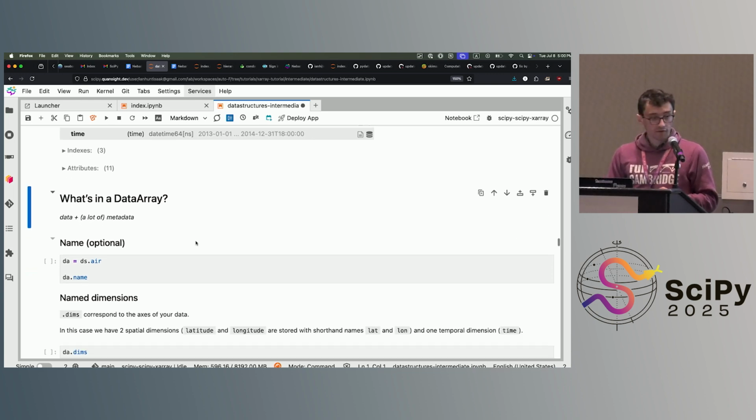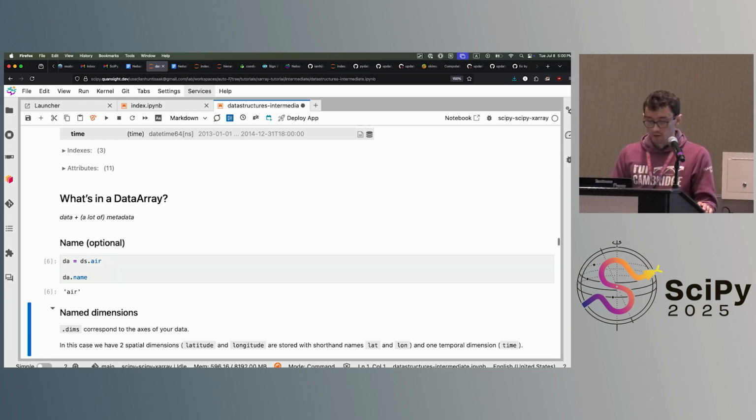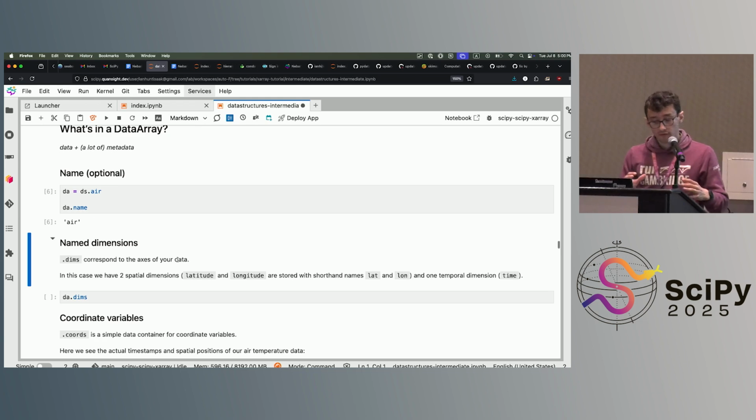So this is what a variable is, and everything else that we're going to work with is effectively more and more complicated collections of variables arranged in helpful ways. I said that the variable is the lowest level, but what you will actually interact with is the data array. It's the lowest thing you'll interact with.